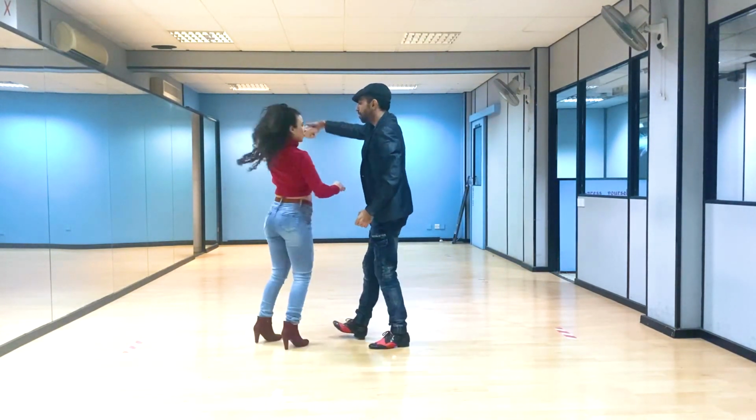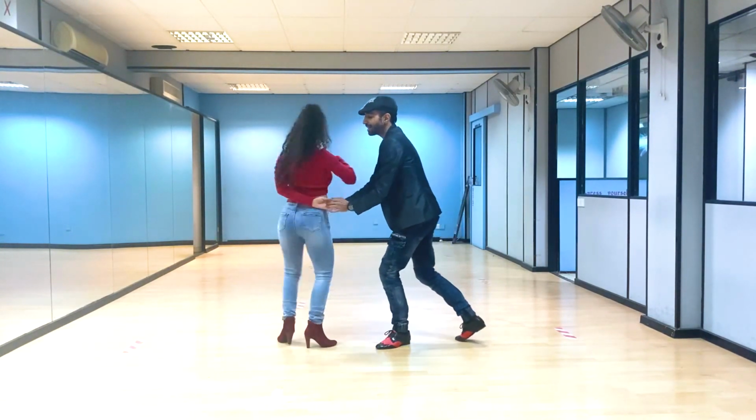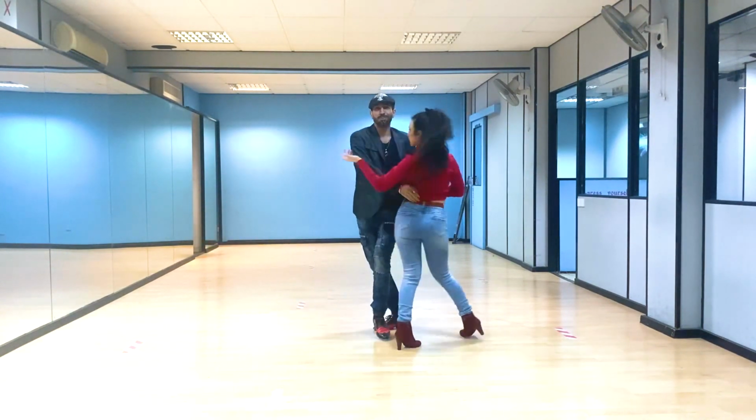Double progressional turn. Throw behind the back. 1, 2, 3. Push her forward and back. 6 over the head. 1, 2, 3. And crossbody. Here we go.